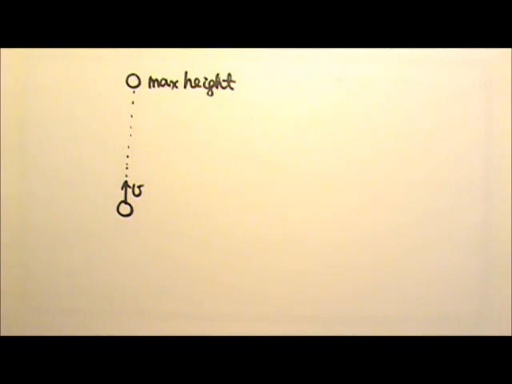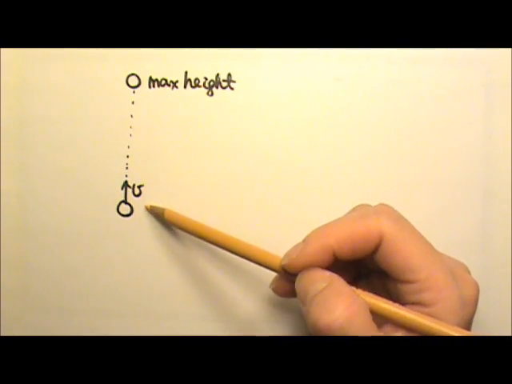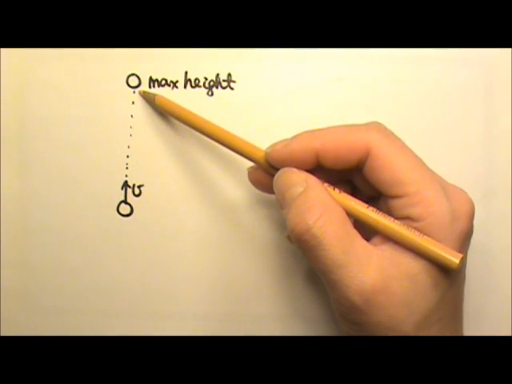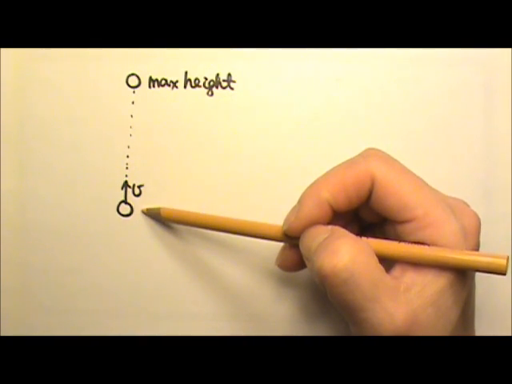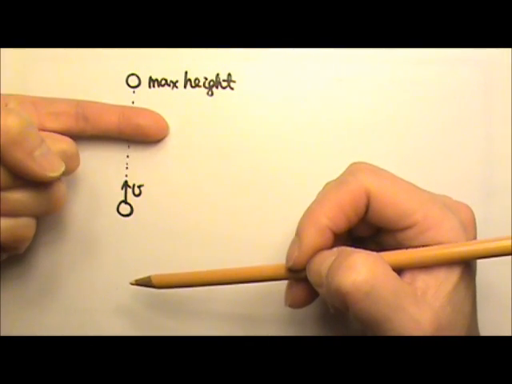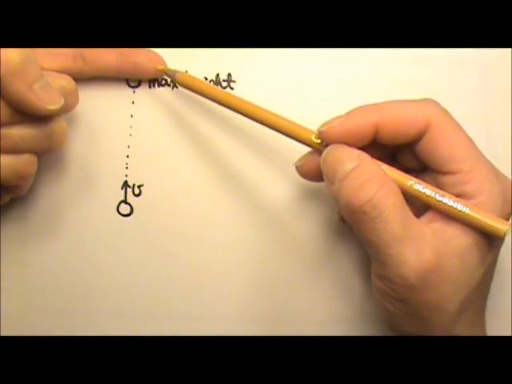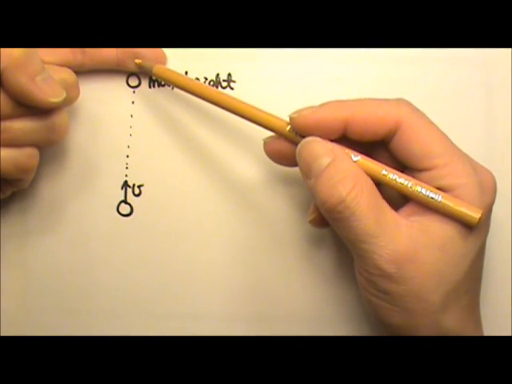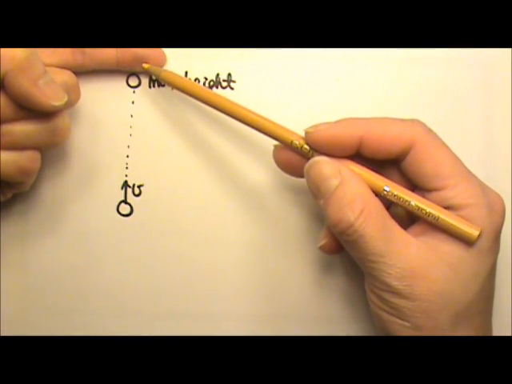An analogy for the stopping voltage would be this: If I throw an object upward, I give the object some kinetic energy. And this object would go up to a maximum height, losing its kinetic energy along the way. This is like the electron with that maximum kinetic energy. Adjusting the backwards voltage is like adjusting the ceiling height. When the ceiling just exceeds the maximum height, the electron won't be able to reach the other side to produce a current. That's when all the kinetic energy of the electron turns into potential energy.